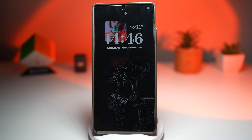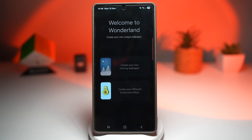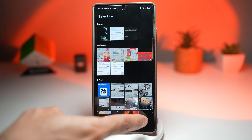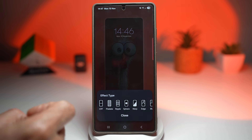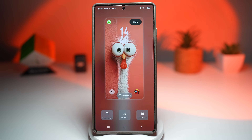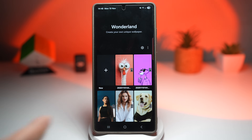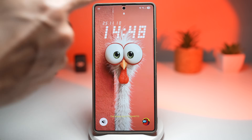Let me show you how to apply this effect on your Samsung Galaxy device. First, open up the Good Lock app, tap on Wonderland, then tap on create your different lock screen effect and create a new one. Choose a wallpaper — for this you'll need to have your AOD screen turned on. Select your lock screen wallpaper, then tap close. Here choose your effect style — I like the edge effect. You can preview screen on, which is when AOD is active, and screen off when AOD is inactive, giving a black and white effect. Once done, tap save, then save again, and set this as your lock screen wallpaper. Press home, lock your screen, then wake it up and it will transition into a colored wallpaper.